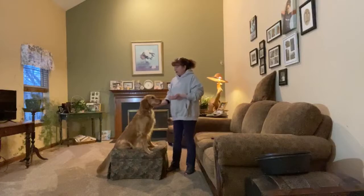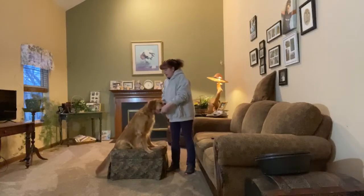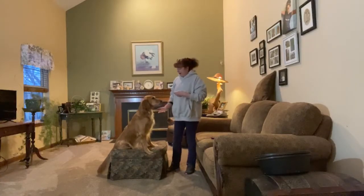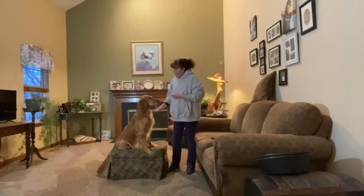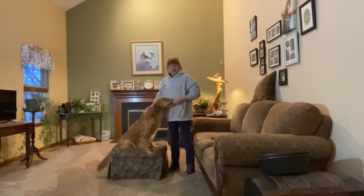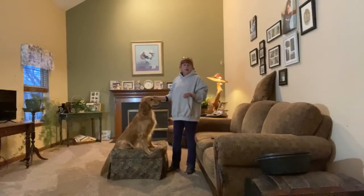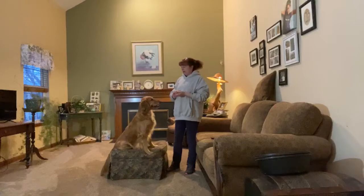Now you'll notice when I do this, I keep my hand here so the dog wants to move a little bit forward. As she moves forward, my hand is not grabbing her muzzle. I'm not doing a muzzle grab to hold her there. I'm not forcing her head to stay there. As I do this to Portia, notice each time that she tolerates my rudeness — I'm actually reinforcing her so she gets comfortable with it.